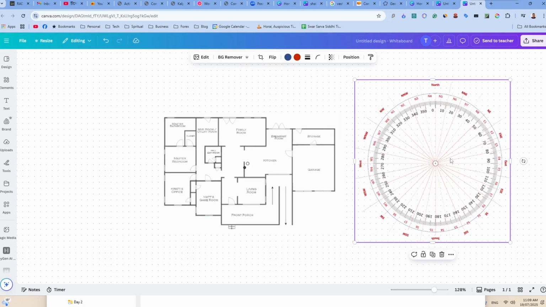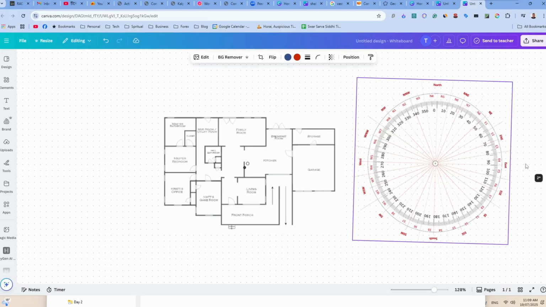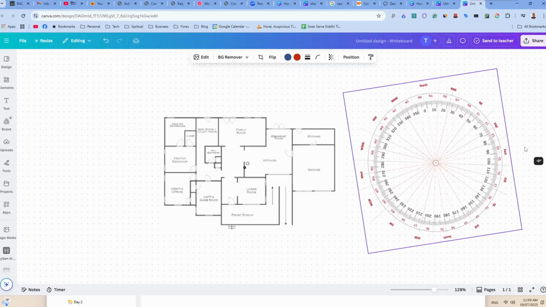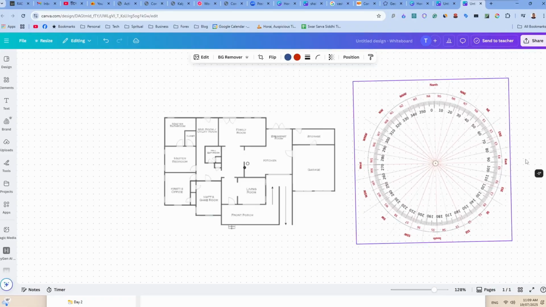When you click on this picture, you will see a button over here. When you click on that button and start to drag up and down, you can see that the image is rotating. So as per our Google Map, our true north is at 56.28 degrees.